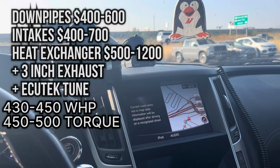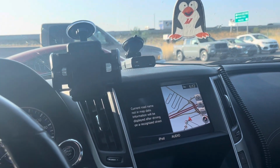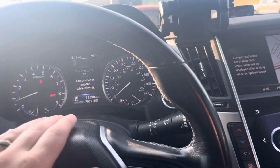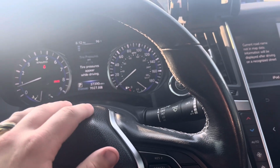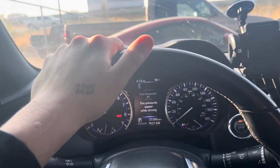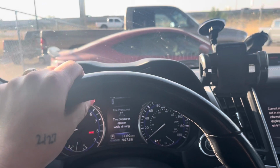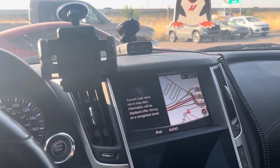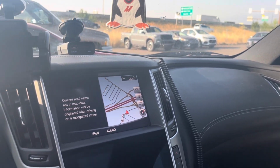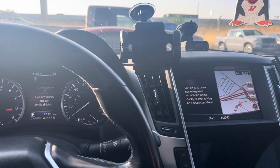So probably $3,000 not only gets you faster than a Red Sport, but you're competing with the M3s, you're competing with the M4s with that much power. I have no problem taking CATBACKs in this. I have been beat by an M3, but I've taken a fully modified 535i to Applebee's and I was shocked, and so was the other guy. He was a super good sport. I was completely shocked that I smoked him that bad. But this car isn't very heavy, plus with how easy it is to get power, it's insane.